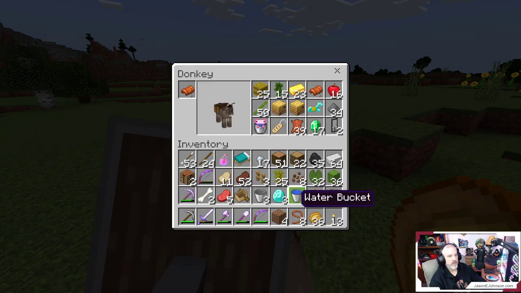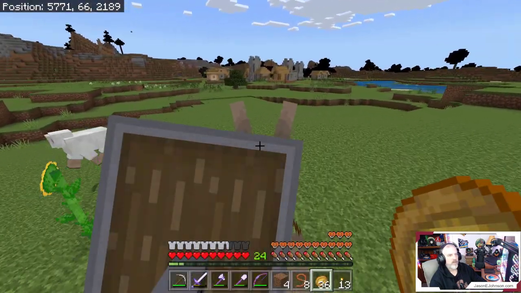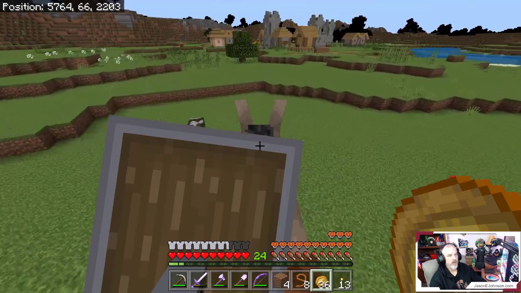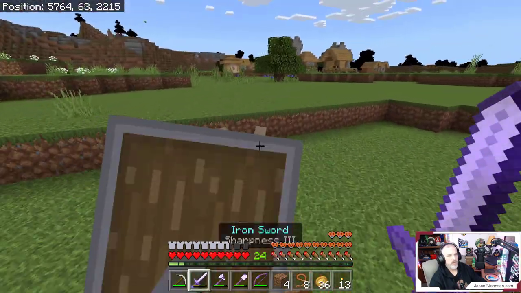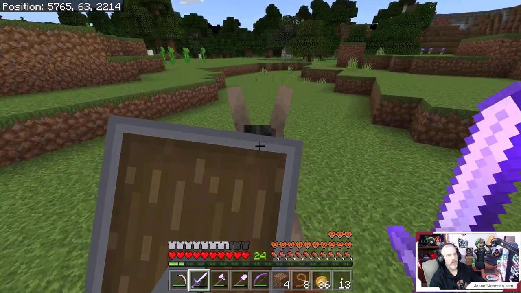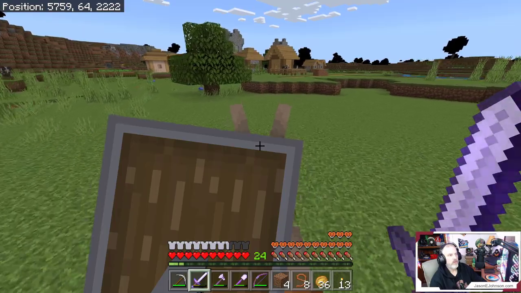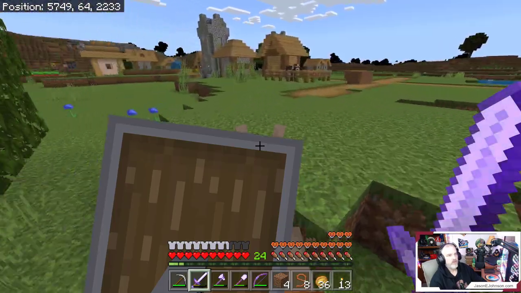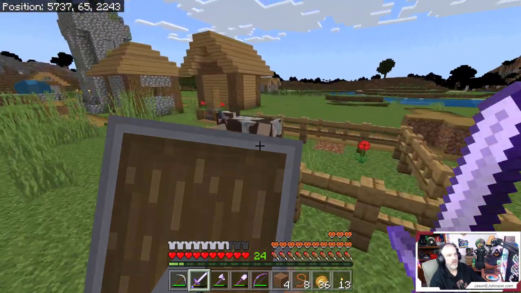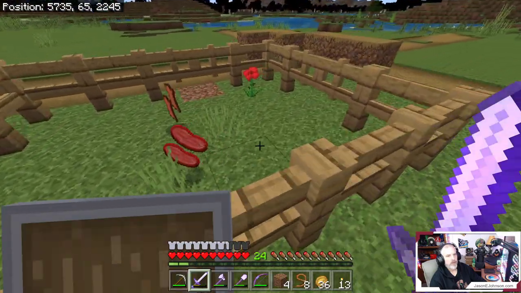I think I've been to this village. Yeah, I think we've been here, because this is the one with the three churches. Yeah, we've been here. But we're not going to stop. Wait. Pig, I thought I saw a wolf. No. Yep. We're doing it.